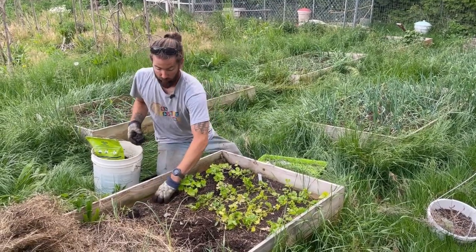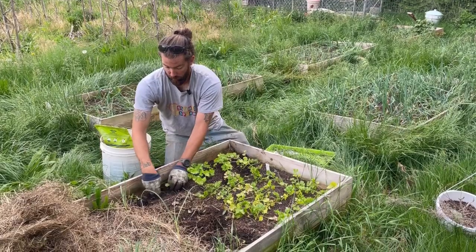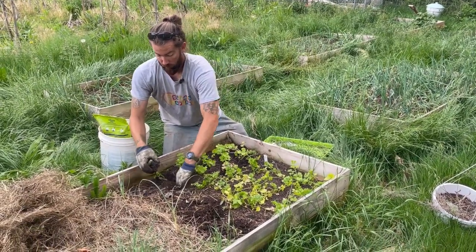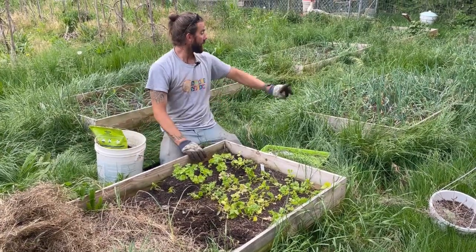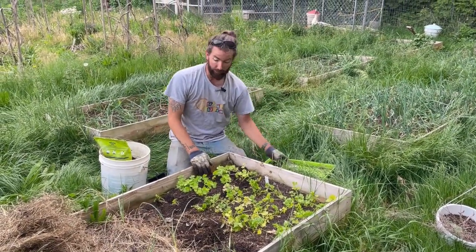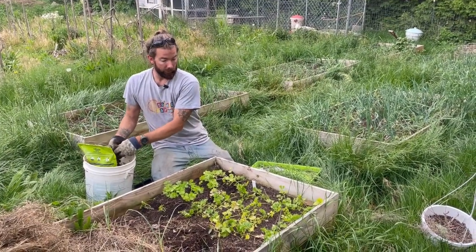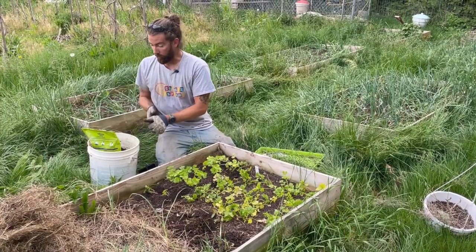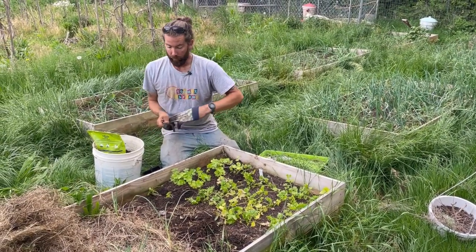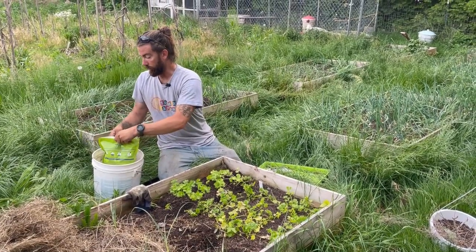So now we're using this spot for some celery, which did really good in these raised beds last year. We had it in this bed here, and it was like a cut and come again type of situation, and we got a lot of celery out of it last year, and it even survived partway through the start of the winter.